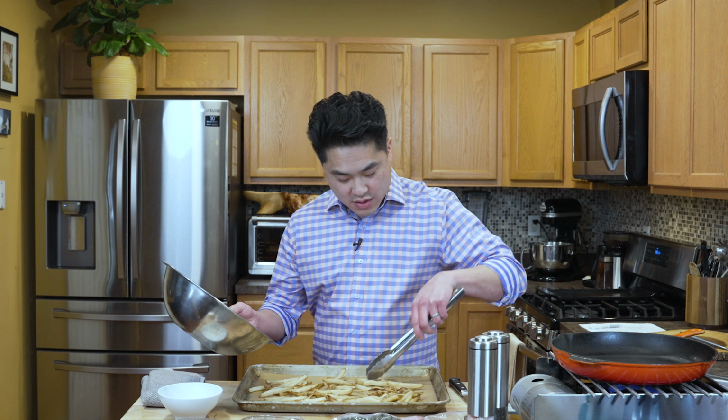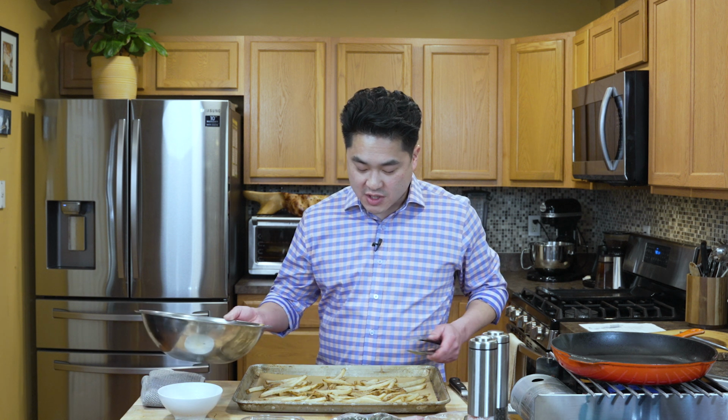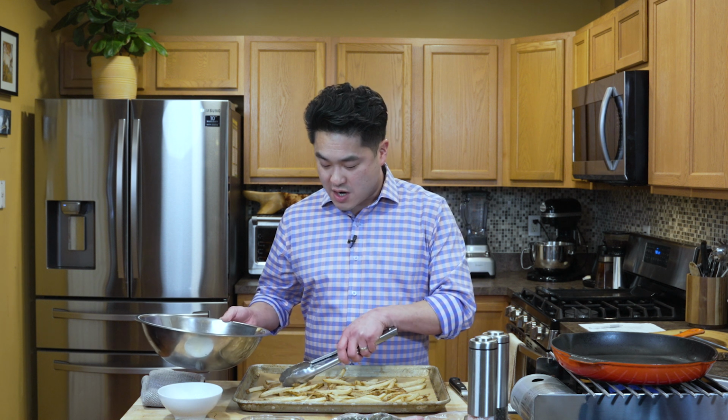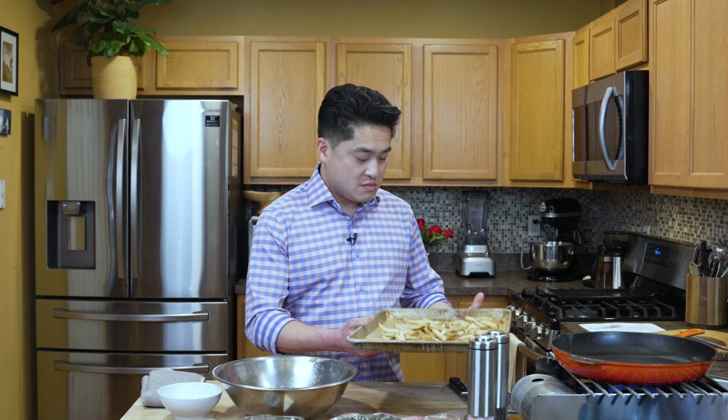And the beef tallow is something that is essential for this dish and might be a little unfamiliar, but you're more comfortable with it than you know. Beef tallow or the beef fat is why you have a great juicy burger, or why the steak that you're about to eat is phenomenal. And it's just a familiar flavor that we're going to be using to enhance the flavor of our steak frites. So again, you're going to have them laid out on a sheet pan, and then we're going to move to our next step.